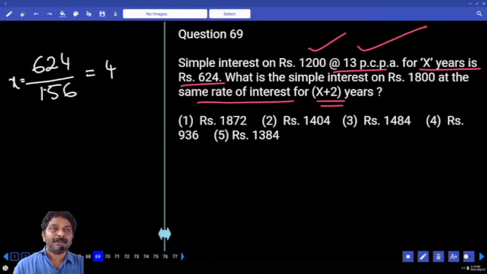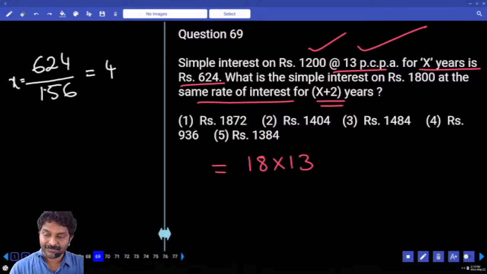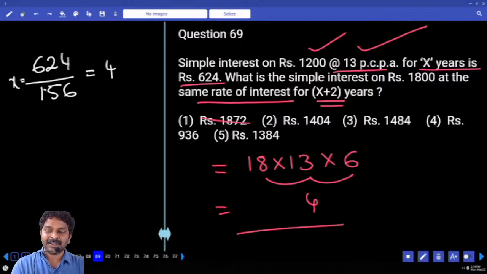Now what is our new principal? What is 1%? And rate of interest is 13%, into 13. This is for 1 year, right? We have to calculate it for 6 years, in the sense into 6 only. Now 3 into 8 ends with 4, into 6 ends with... Answer must end with 4. First eliminated, fourth eliminated, correct? So how many are left? 3: second, third, fifth. And you know that answer must be a 9 multiple. Is second option a 9 multiple? Is third option a 9 multiple? Is fifth option a 9 multiple? Second is final.